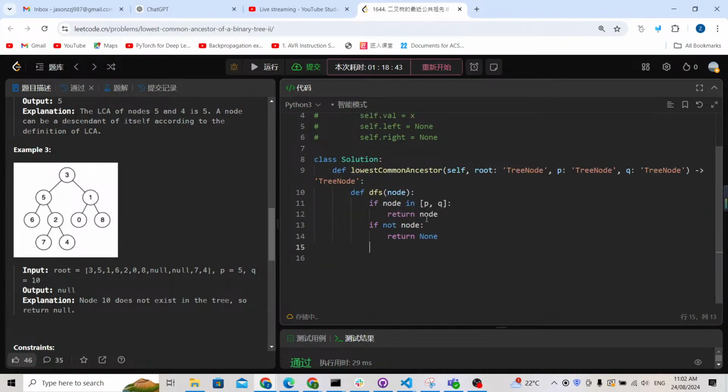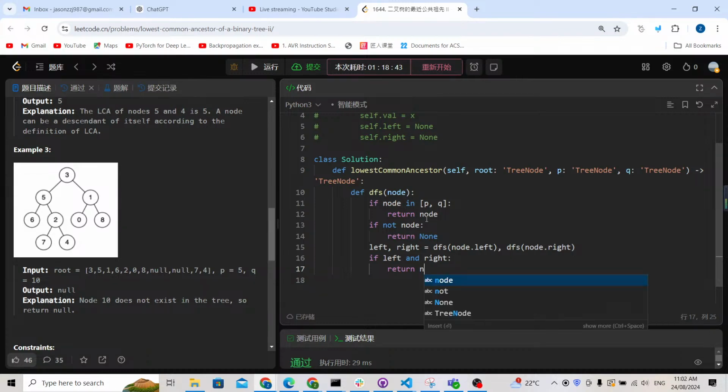Then I'm going to prepare the left and right sides of the binary tree: DFS on node.left and DFS on node.right. If left and right both exist, it means I found it, so I can return this node immediately.